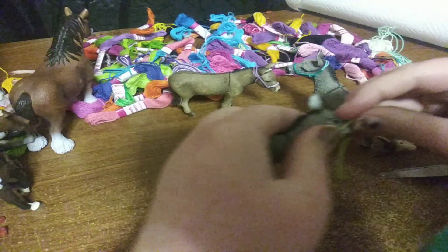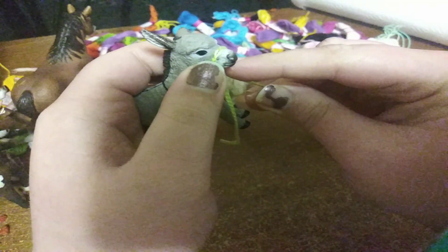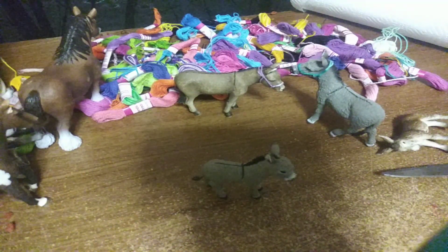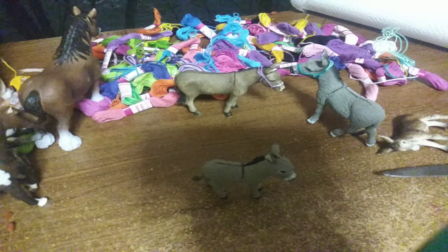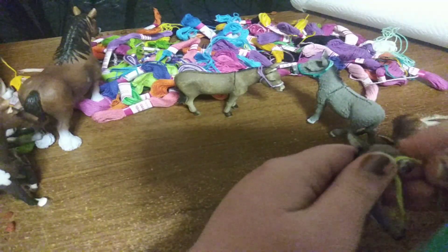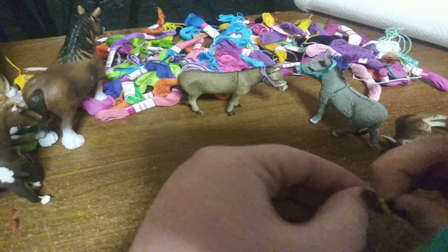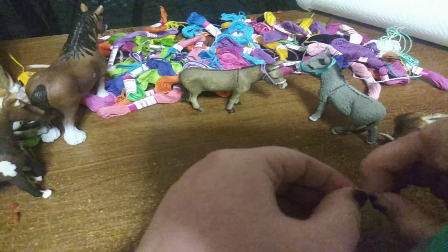Once you have put the knot, you will find and put it on your donkey here — see, this is the knot right here. And you are going to, on the other side, find the middle area, and you will put a knot right there. Make sure it is not too far down, and you will put the knot on the arm — otherwise it will just look weird on your horse's muzzle.